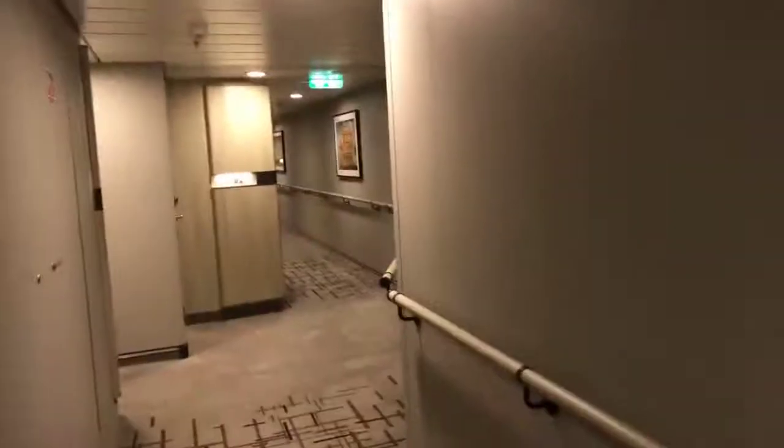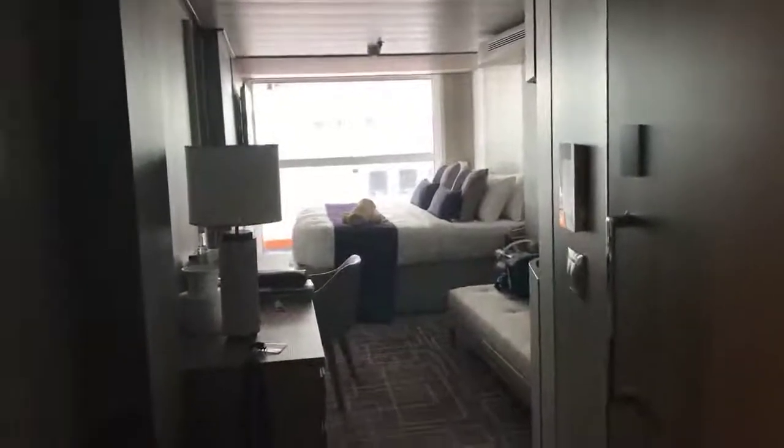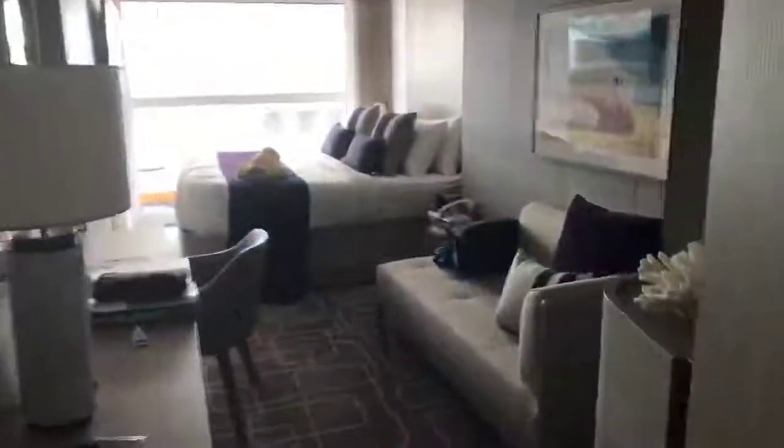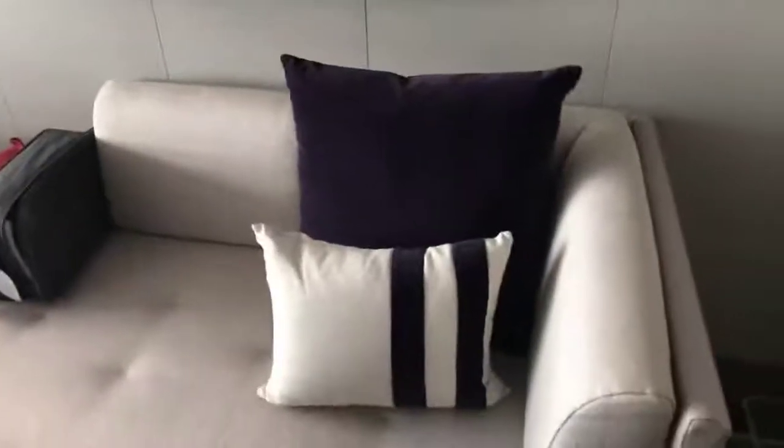Just a quick glimpse looking up and down the hallways here. Usually all the restrooms are located right by the stateroom doors. So if there's an issue such as a clogged toilet, they're able to access it right outside your stateroom with an accessible door there and not have to bother you by coming into your stateroom, since they work on a vacuum system. Just a real quick peek of how stateroom location near elevators can still be okay and you can still enjoy your stateroom with no noise issues.